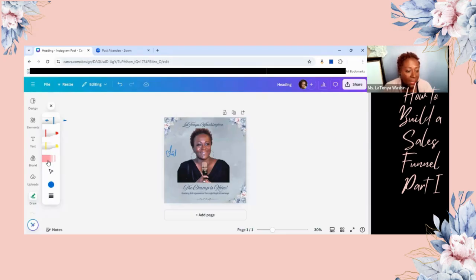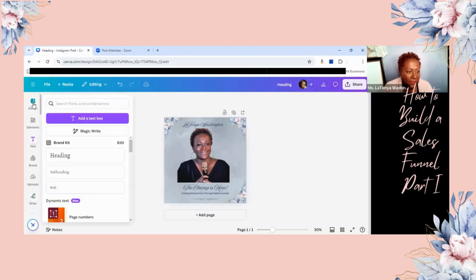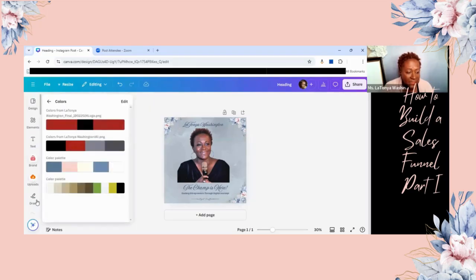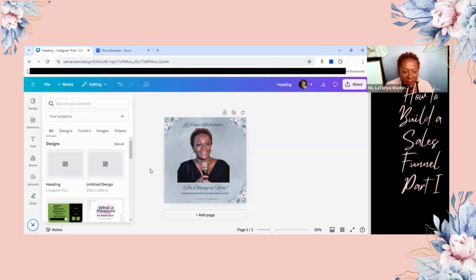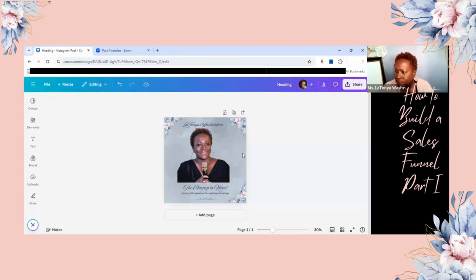So I can either go and erase it, or I can always go back and utilize my undo button right there. All right. So that's how, and then of course I'm done with that. So then I want to get away from that. So this is how you begin to utilize and begin to develop your own content on your Canva. Now I can also go in and create a photo quote. I can create whatever it is that I want to create in my Canva.